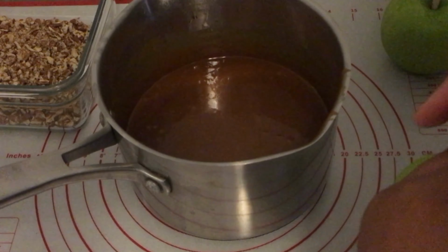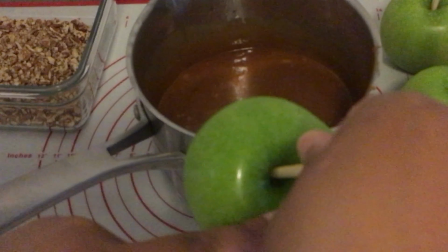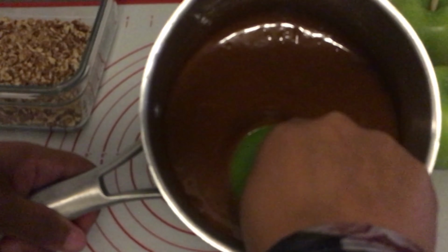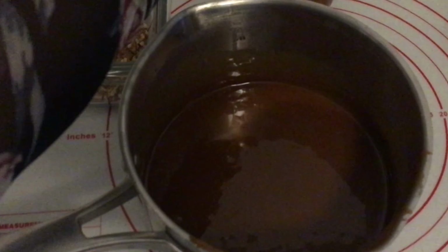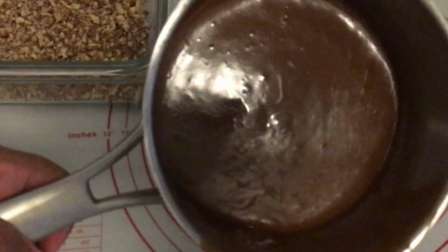Let's get our cold apples and dip. So remember, I do want the green top to show. Just let your caramel drip off the apple, and if you need to scrape the bottom on the side of the pot, go ahead. Okay, and you just place your apple on the silicone mat. I'm going to dip again. I'm going to scrape just a little caramel off.